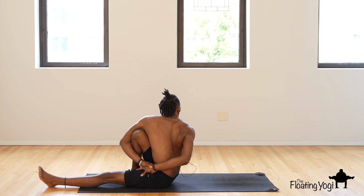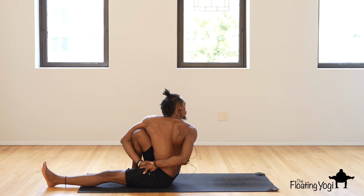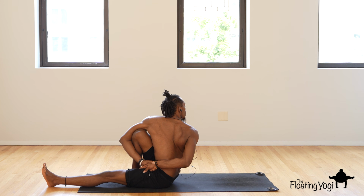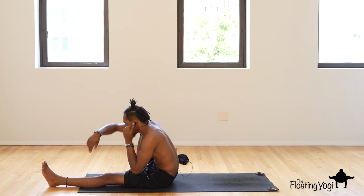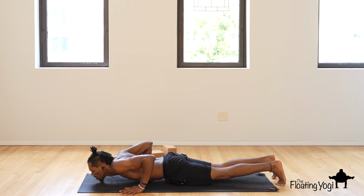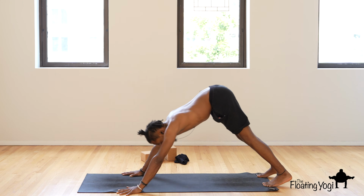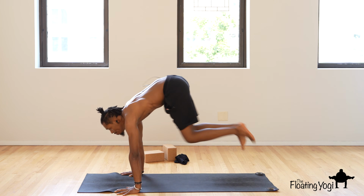3 more. Flex the left foot. Last one. Inhale, look forward. Exhale to release. Chaturanga, real smooth. Up dog and your down dog. Back to the seat.